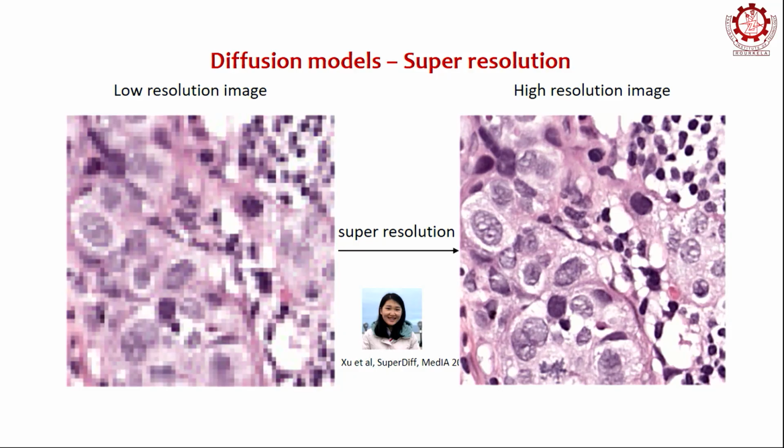I won't really go into details of how diffusion models work, but one of the flexible functionalities that diffusion models have is that we can condition them with multiple different kinds of conditions, and these are called conditional diffusion models. So the goal is to go from an image on the left of your screen to an image on the right of your screen.